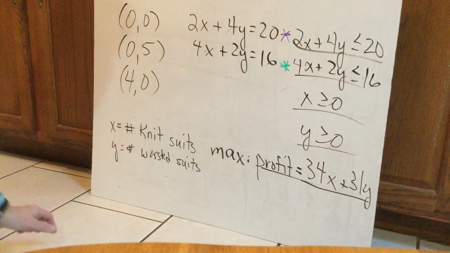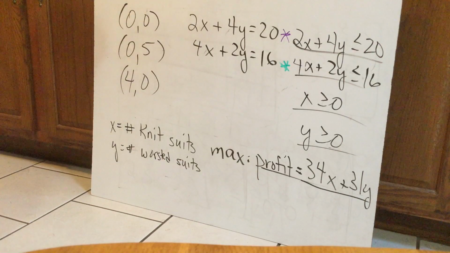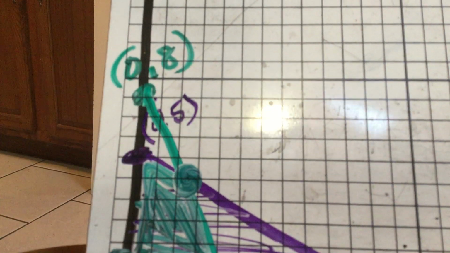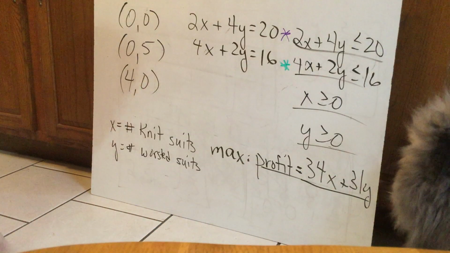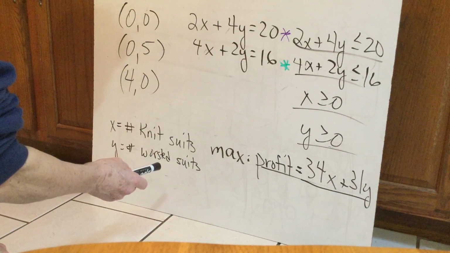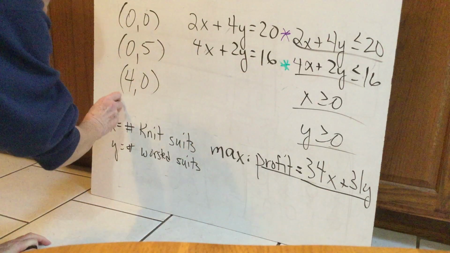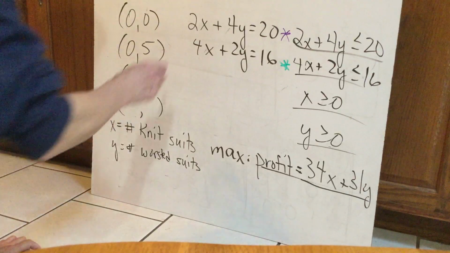and I'm going to do substitution or elimination to figure out where those 2 lines cross, because that is exactly what I'm trying to do. I'm trying to figure out where the green line and the purple line cross. I will do that by taking the 2 equations and using substitution or elimination to find the point where they cross. So I think I'll use elimination. You know me, I love elimination.